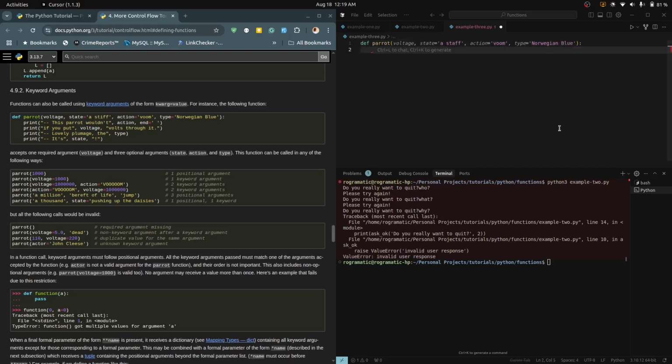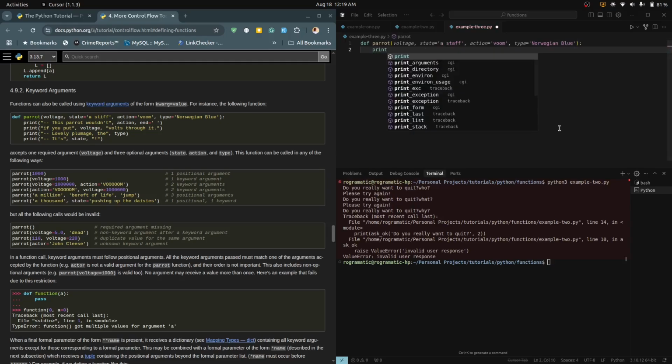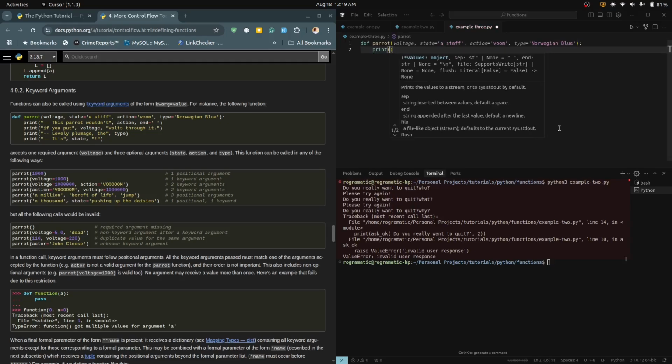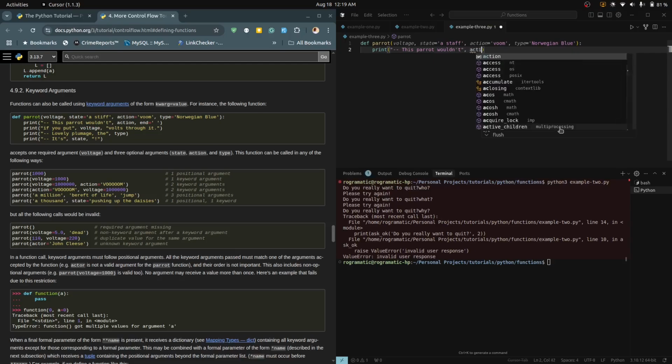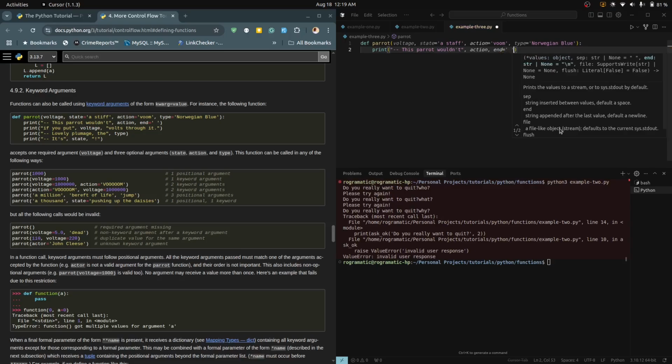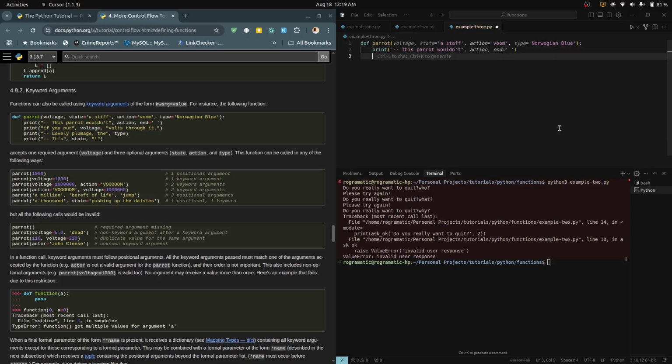We'll say print this parrot wouldn't, action, and equal to this.